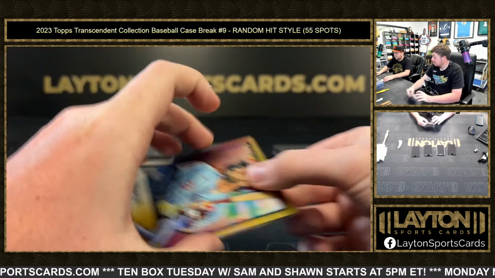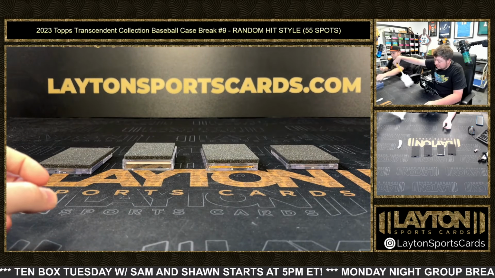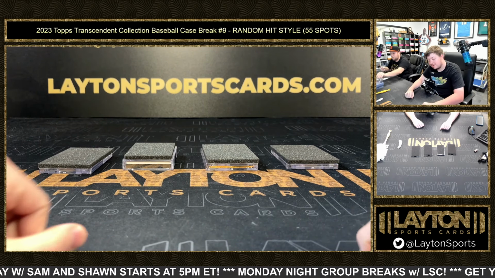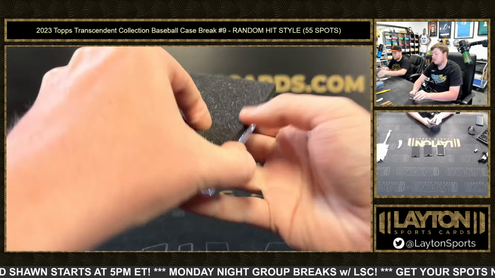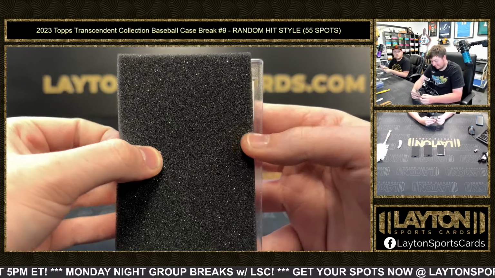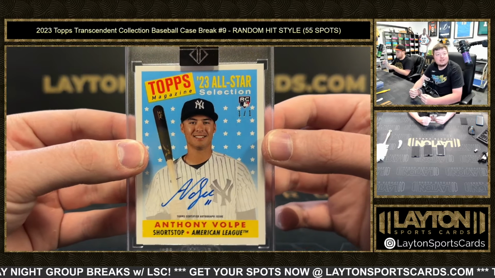All right, y'all, I have a feeling there's some monster cards right here. Start off with the Ichiro or the rookie through the years 101. Here it is. Got it. Anthony Volpe 101. There we go.